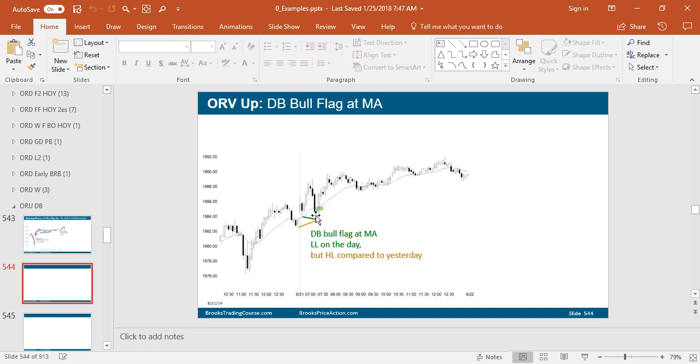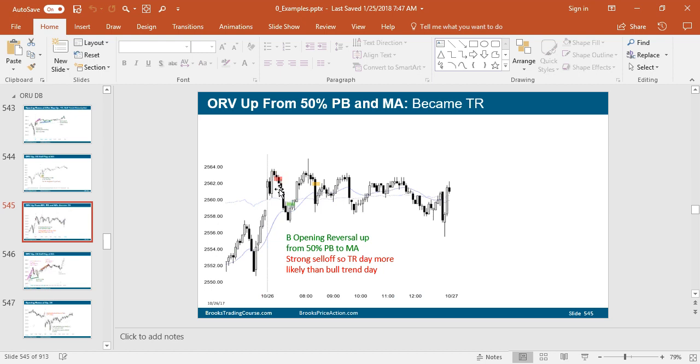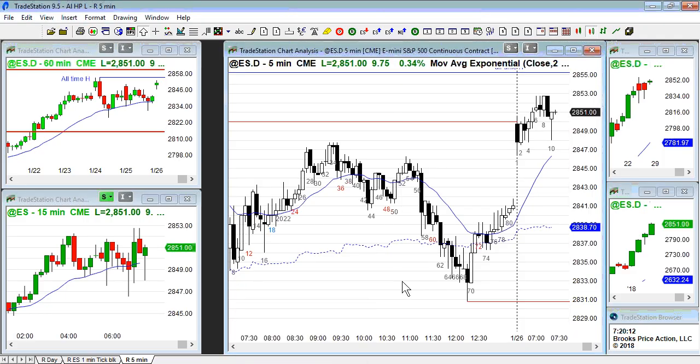Bulls don't mind a sell-off as long as there's a reversal up from around the moving average. Then they hope for an early low of the day, double bottom. Strong sell-off, but around a 50% pullback and support at the moving average. Good looking bull bar, possible low today. We have that top, the high of the day is a 4-bar ledge, which is a magnet. The bulls have achieved their minimum goal. We have a ledge bottom, 7, 8, 9, 3 bars, same price.